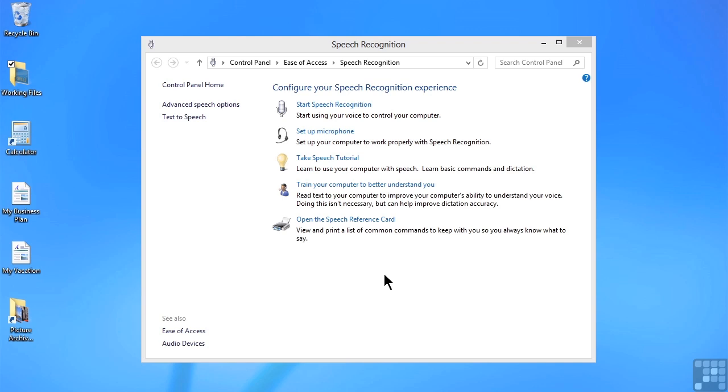In addition, as we continue to use speech recognition, it learns. When we make corrections, it learns how we spoke the word that it misunderstood, and it probably won't make the error again. We can use speech recognition to do things like dictation. For example, we can open WordPad and just speak what we want to say in a letter, but we can also use it to control our computer. And those are some of the commands that we need to learn by looking at that reference card and going through the tutorial. I absolutely love speech recognition.